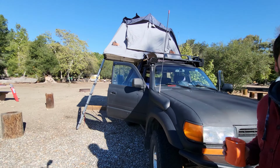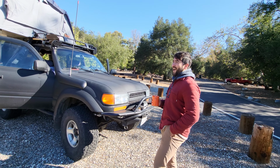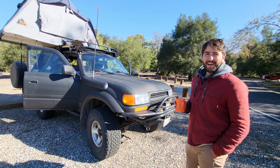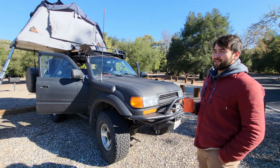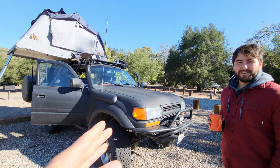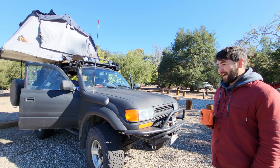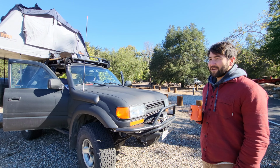I guess probably not at this point, but the MPG difference with the tent or not. MPGs. I try not to think about that. Yeah, same here. I mean, seriously, it's 13 on the highway. Vehicles, even my box truck, you just accept the poorer MPG. Yeah, it's a part of your life. Your natural habitat is the gas station.